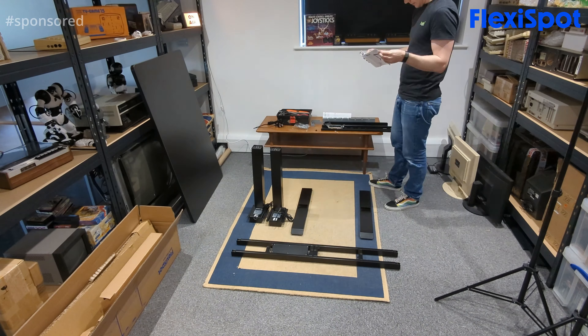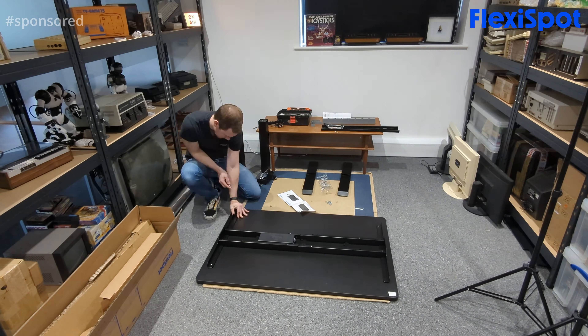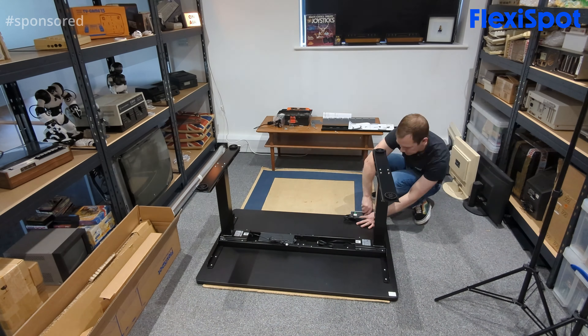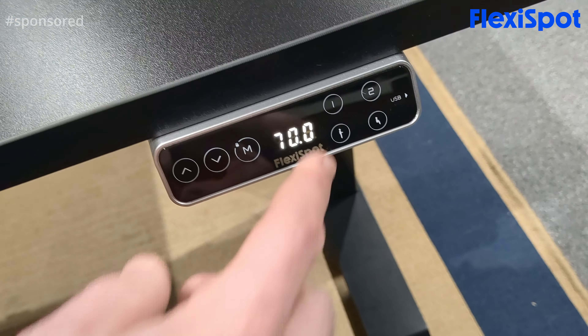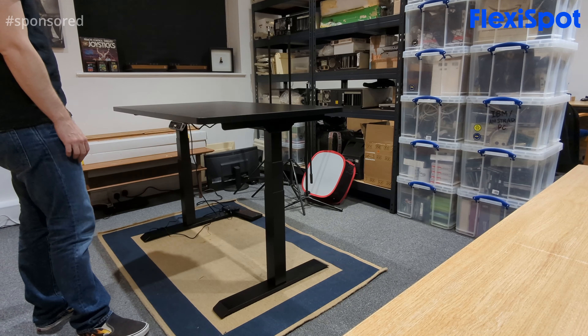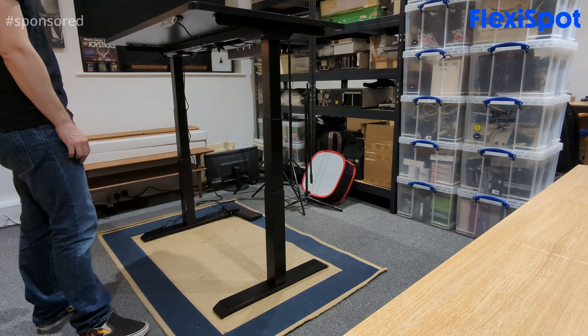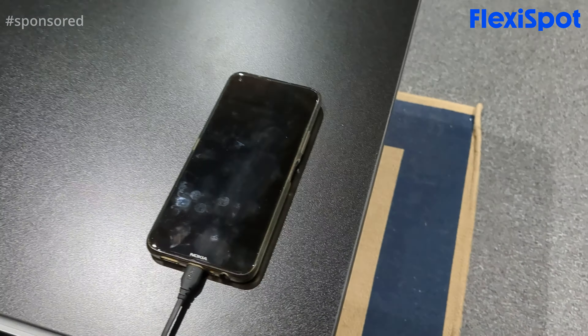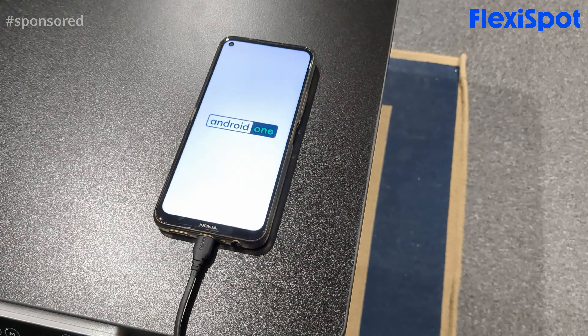In this case I'm more than happy to point out the very short list of stuff that I'm contractually obliged to tell you about, like how easy it was to put together, the excellent build quality backed by a 7-year warranty, its powerful dual motor system which is all controlled by this nifty LED panel with 4 height presets, a memory function, built-in USB charging which is really handy for the phone that I use in my teleprompter, and a child lock to stop tiny hands fiddling with it. Although if you did somehow manage to leave it unlocked, the anti-collision system would stop them crushing themselves anyway.